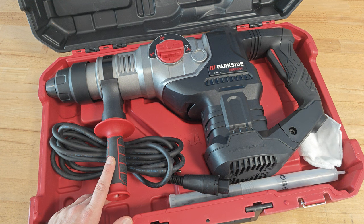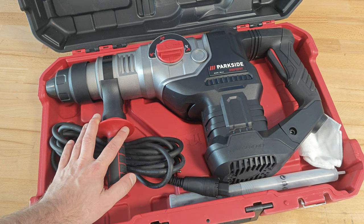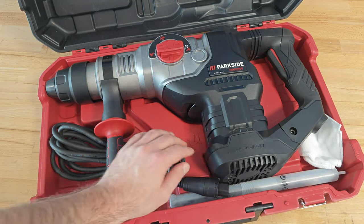This is how the beast looks. It's simply humongous. The weight of the machine is nearly 11 kilos. For me, it's super heavy, but for the protocol, all machines in its class are about the same weight.